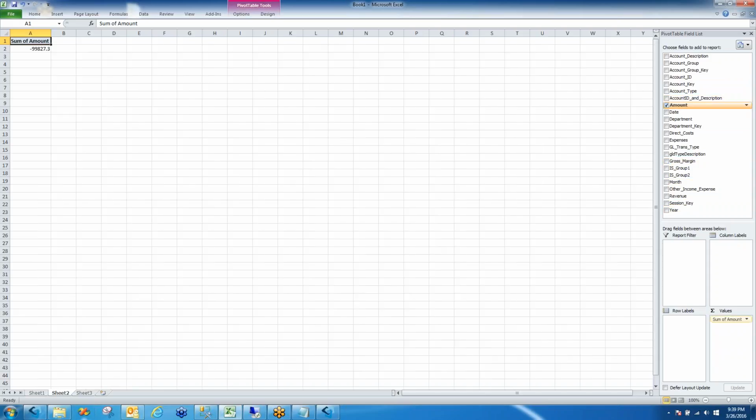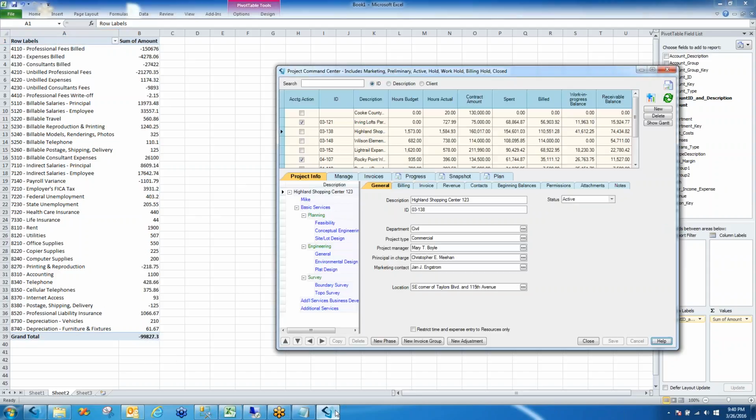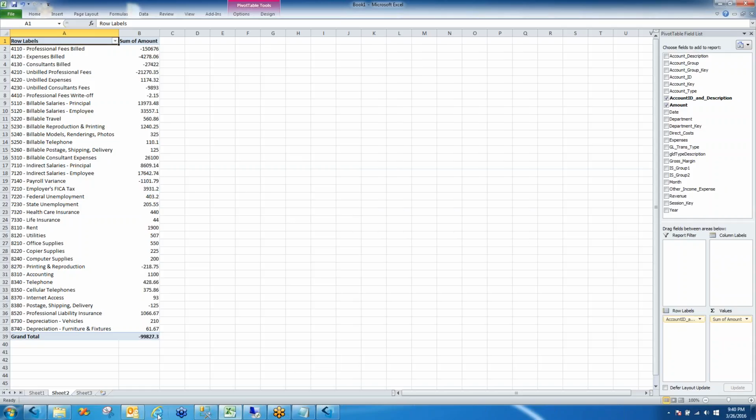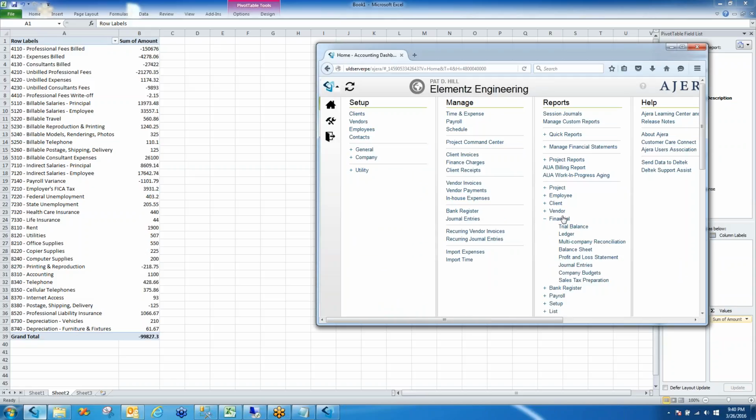I'm going to pick the amount, and then I'm going to pick the account ID and description. And you can see I've got now a list of accounts with the current income statement balance for the year 2015. When I'm working in Excel in this format, first thing I want to do is validate that I've got good numbers. So I'm going to run an income statement real quick.